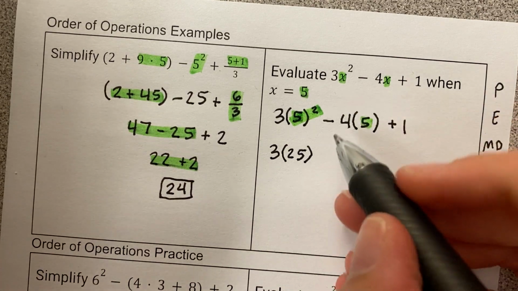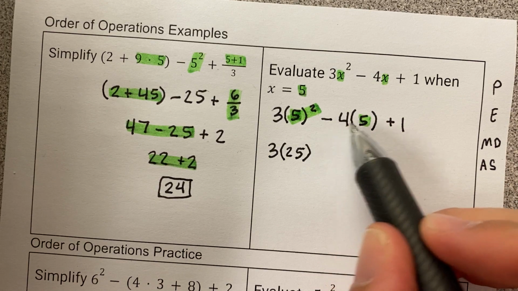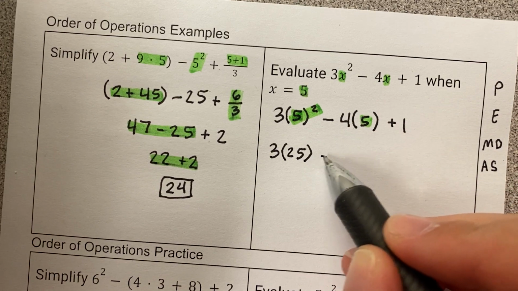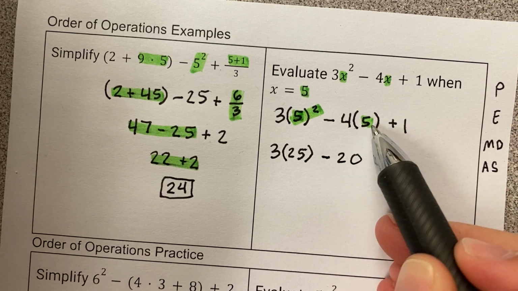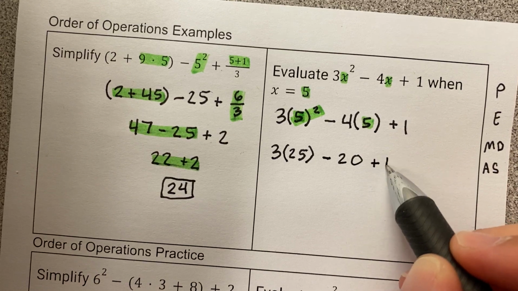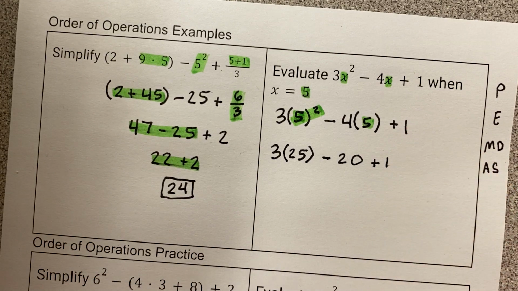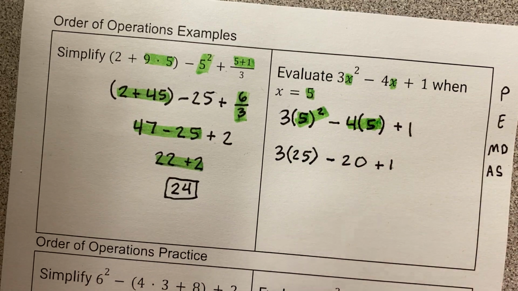Now here, you can think of this 2 different ways. It doesn't really matter. You could think of this as negative 4 times 5, which is negative 20. Or you could view this as, I'm going to bring down the negative, and then this is 4 times 5, which is 20. Same thing, right? Just 2 different ways of thinking about it. And then I'm just bringing down the plus 1. So the 2 pieces of math I did here were 5 squared, and this 4 times 5.